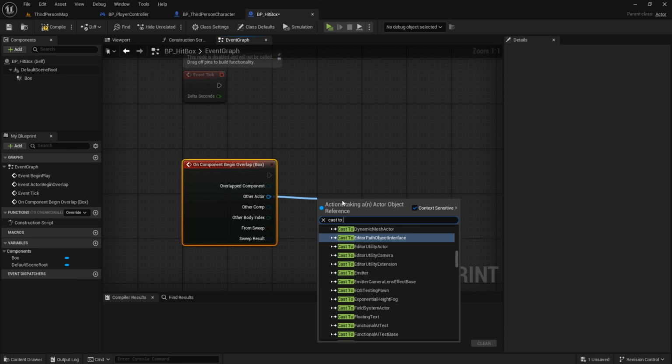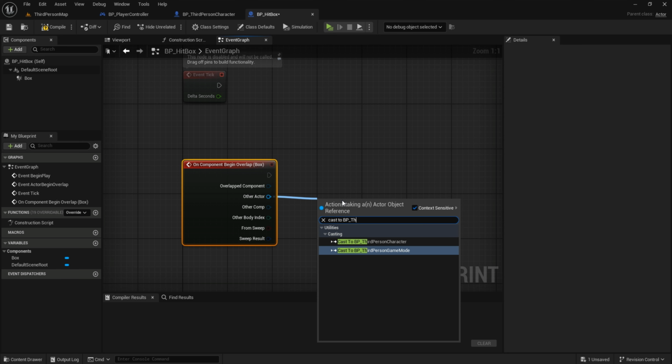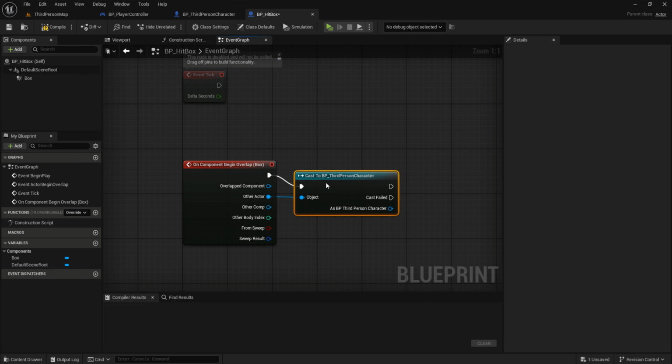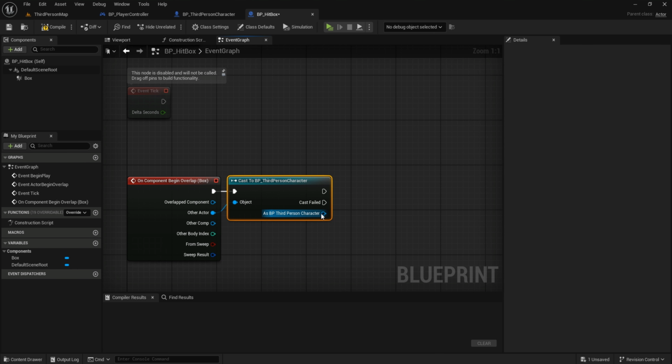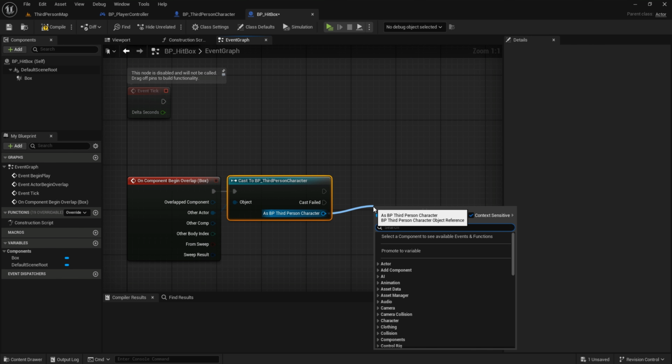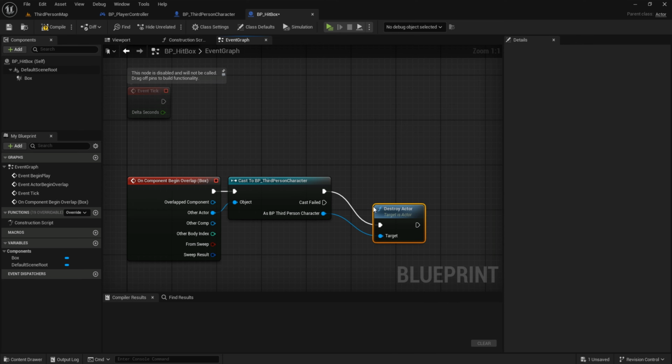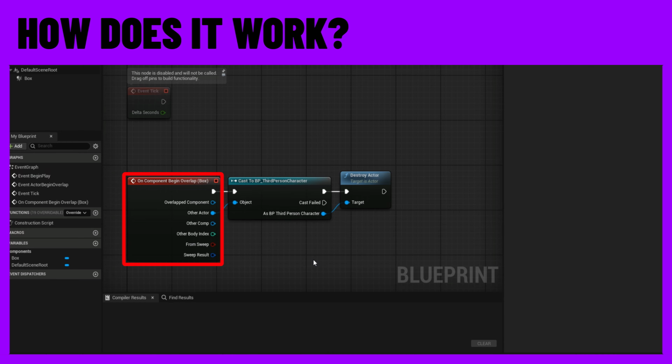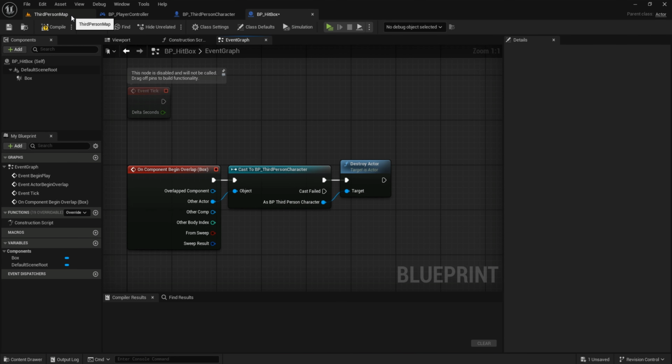Connect cast to player character. In my case, that's the third person character. Then connect destroy actor. Now, when the player enters the box, they will be destroyed. Place this blueprint in the level and test it.